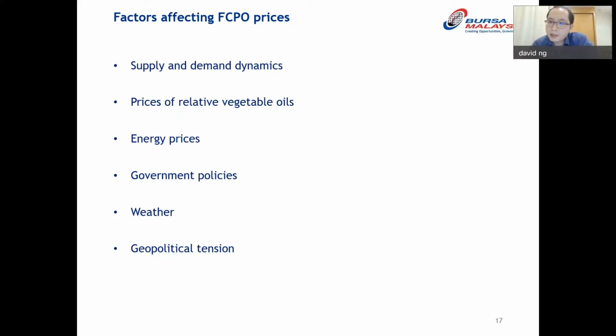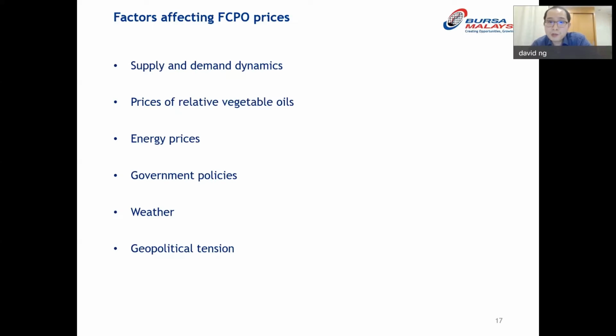Right now, if you look at CPO prices, we are hitting an all-time high. There are a lot of factors pushing supply to become limited. And demand is strong because countries are coming out of the pandemic. That's spurring a lot of demand, but supply is just not there to meet it. So therefore, prices will have to adjust. Supply and demand dynamics is always important whenever you look at any commodities market, not only limited to CPO.